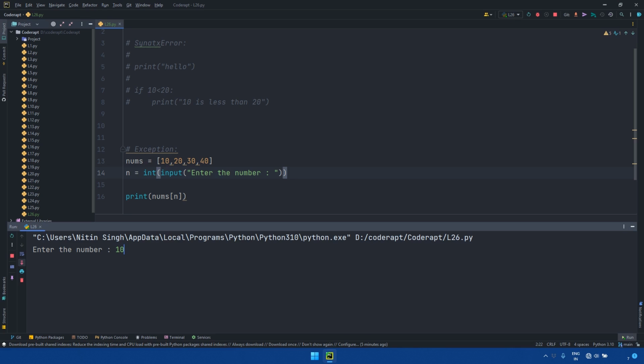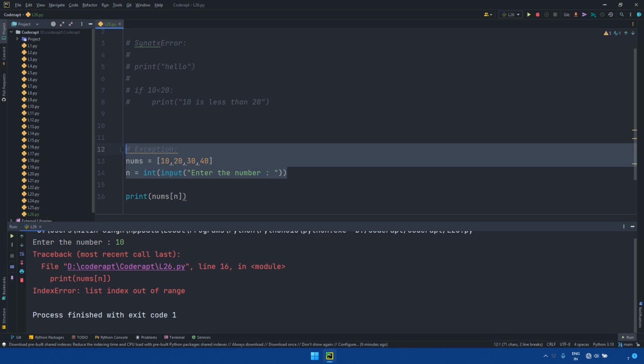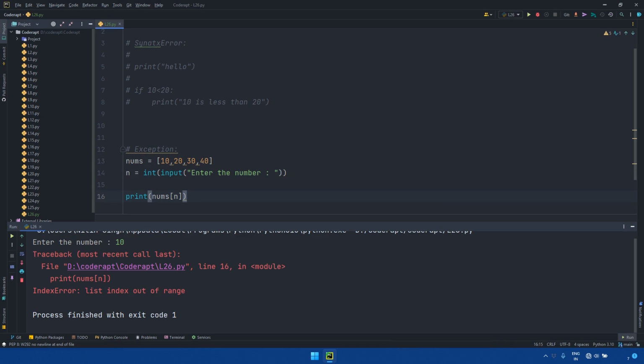If I execute this, you can see that I got an error. But focus here, guys: it is not a syntax error, it is an index error. It is an exception thrown by the interpreter, and you have seen that it has executed line 14. So it executes all the lines before it until it finds an error, and then it throws that exception.